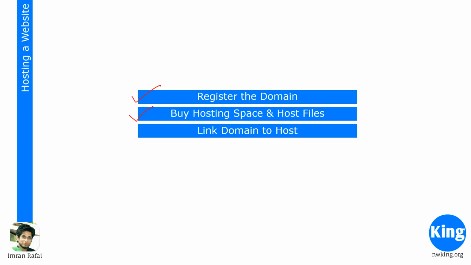Now you need to buy this space on the internet, right? You could buy space from, again, GoDaddy or any of the hosting services that are available. You buy some space and you upload your files there, right? That's your second step. The third step is linking these two, linking your domain name to the host, right? So if somebody comes and types imran.com, you need a way to tell that computer, whoever is browsing to imran.com, where they should find the website, the files for the website, the HTML files, right? So that is the step you do in the linking part.